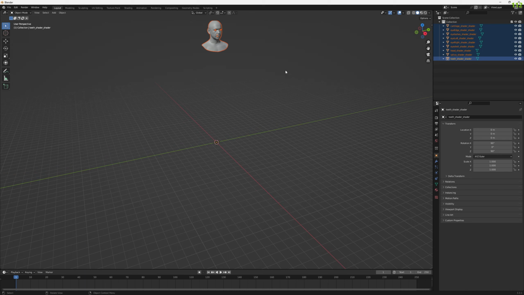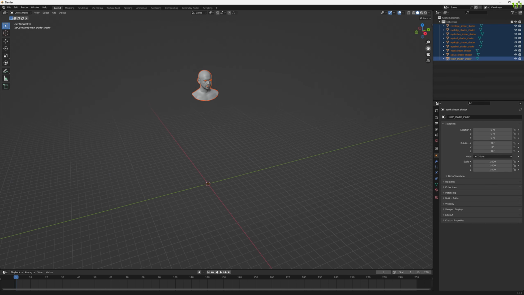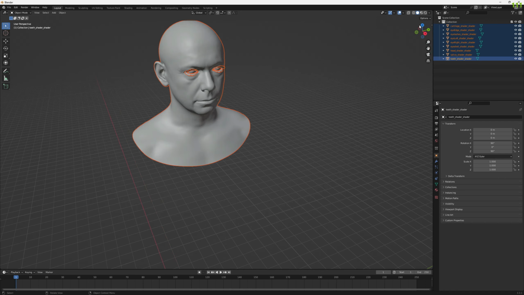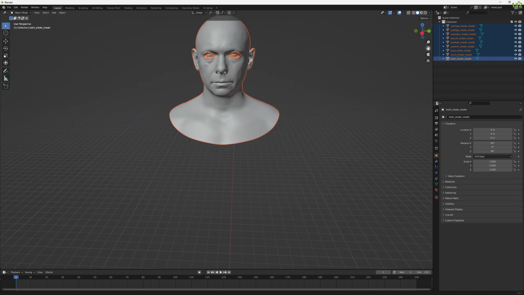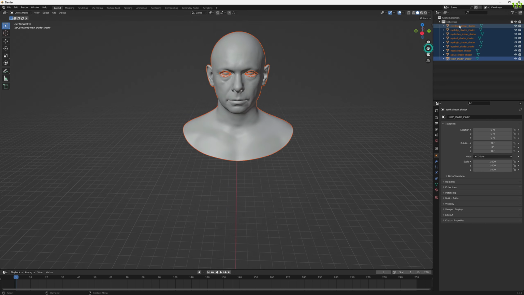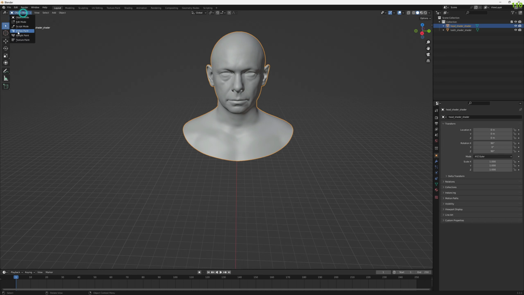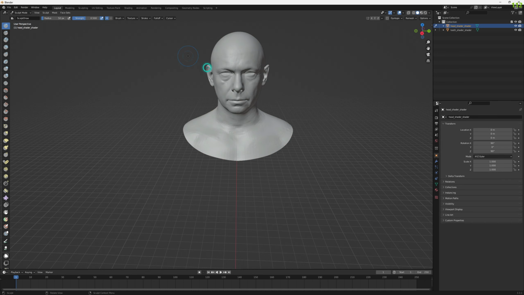After we imported everything, let's move a little bit here. Okay. We can delete these sections. And just for the sake of it, we're gonna keep head and teeth, right? So now we can go to sculpt mode and select grab, and we're gonna just do some quick sculpting here so we can test it in Mesh Morpher, right?